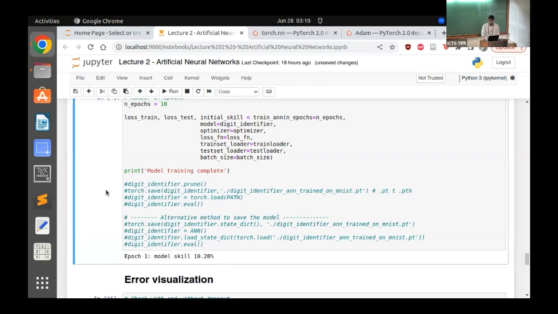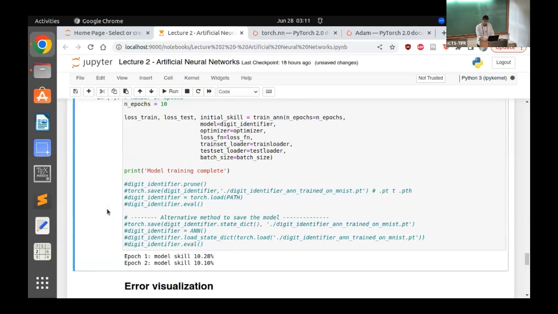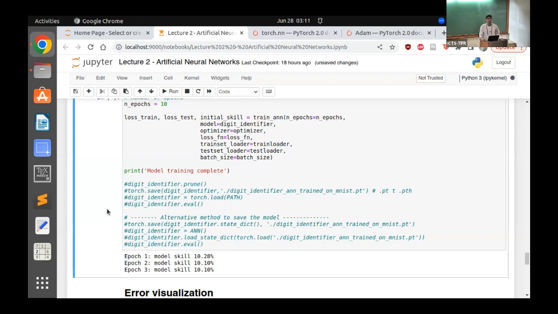It's 10.28%. I mean, a baby can do better. And it's not improving, apparently. Any questions so far while the model trains?